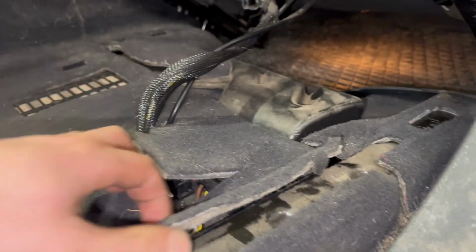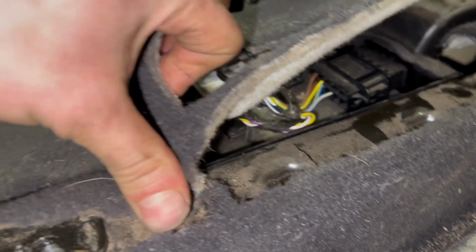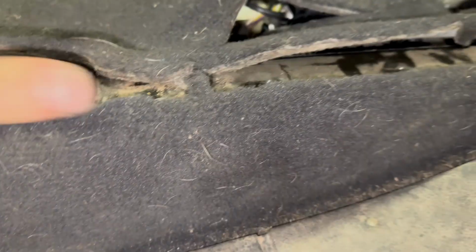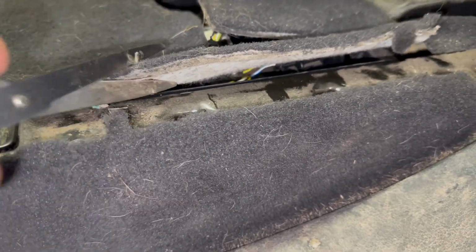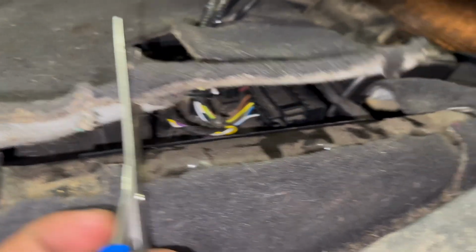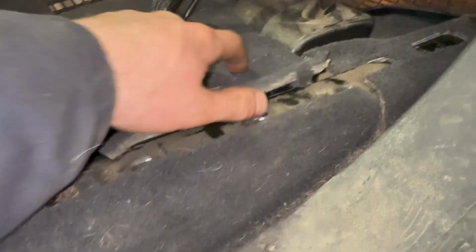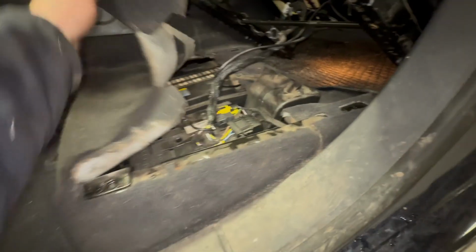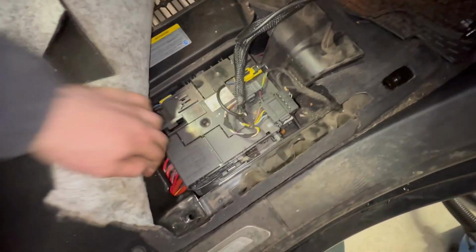What I'm thinking is that the battery needs disconnecting in order to disconnect this wiring going to the seat. But what I'm going to do is, there's just a small section here of carpet that stops it from being lifted up. So I'm just going to cut here. I'll cut through so that I can get this piece of carpet up a bit further and see what we're dealing with. So there are all the connections for the seat.